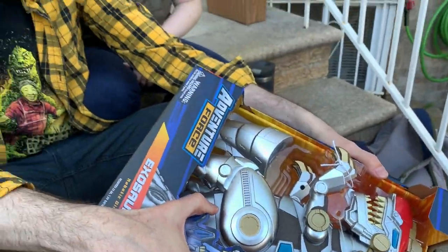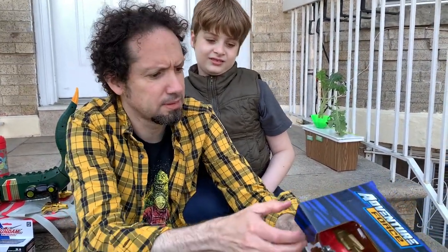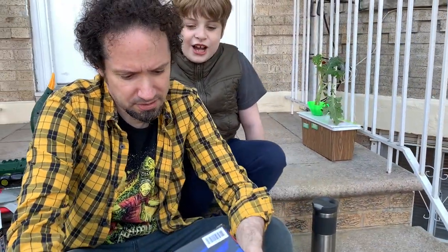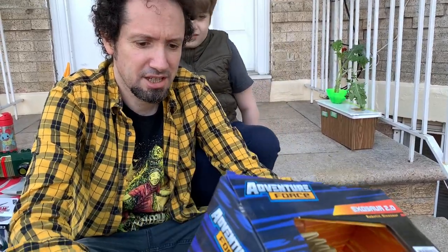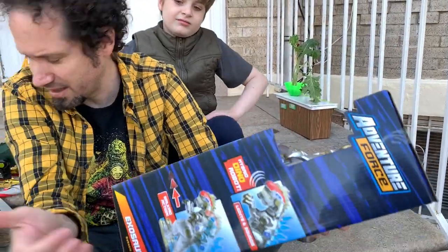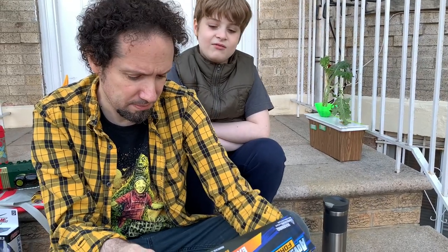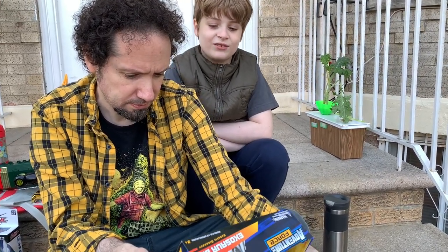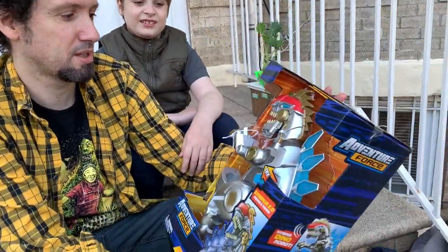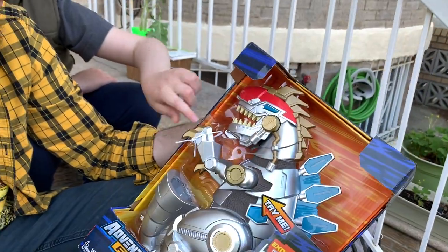Who makes this? I don't know who makes this one. Who makes Adventure Force? I've seen a million of these toys, but I don't know who makes them. Is it a show? I don't think so. It's just like these exclusive toys that Walmart gets, like Lanard toys, like the Aliens and Predator stuff. It's one of these types of companies. What does the normal version look like? I have no idea, but this looked amazing. Yeah, there's something on the tooth. It looks like a little excess paint or something.